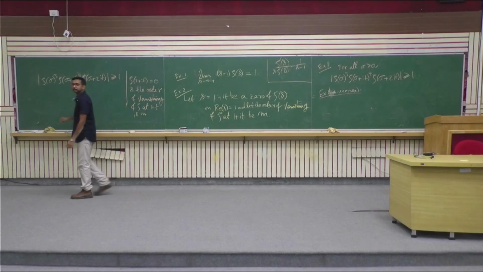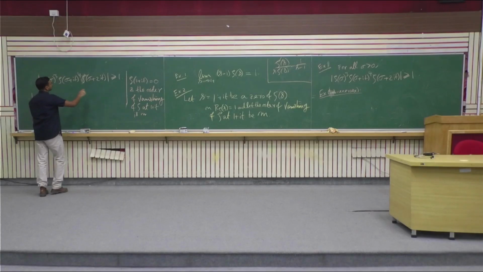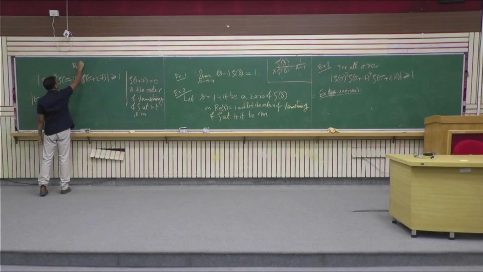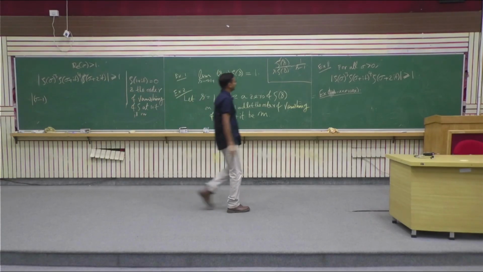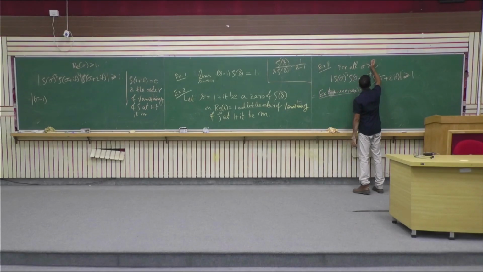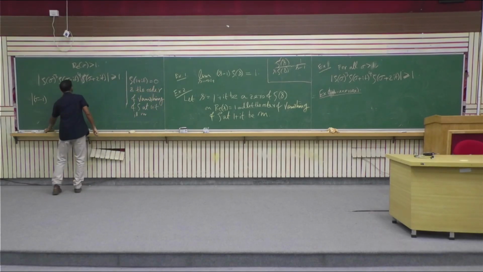Then we multiply it with sigma minus 1, say. Note that the claim is for real part of s greater than 1. So we will go, for all sigma greater than 1, excuse me, thank you. Real part of s greater than 1, that is just sigma greater than 1.